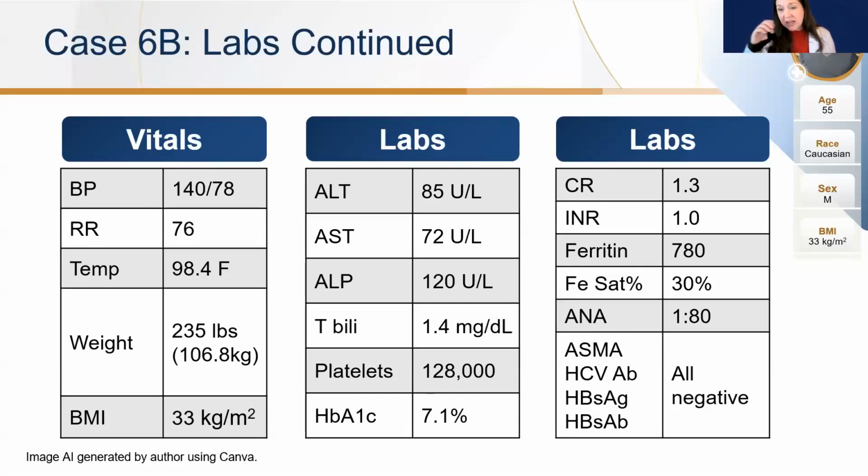Ferritin is still elevated, which again can just be related to an inflammatory process in the body, but we might want to consider checking for hemochromatosis, as Heather suggested. ANA is, again, kind of borderline elevated there, but smooth muscle antibody and his viral hepatitis panel are all negative.